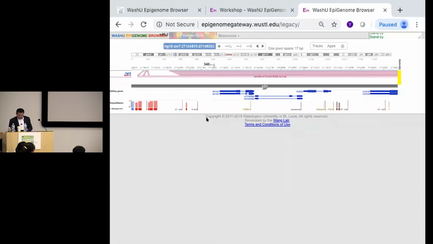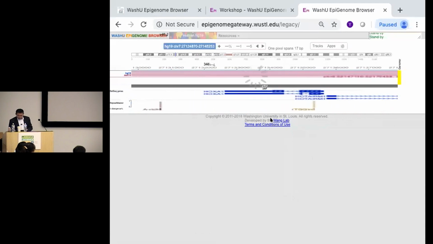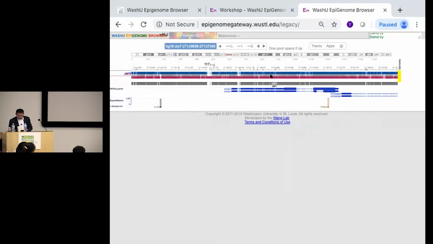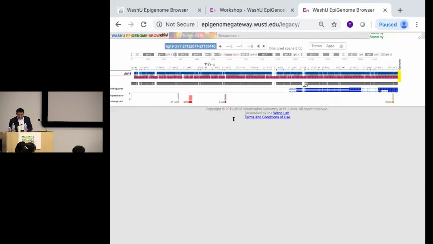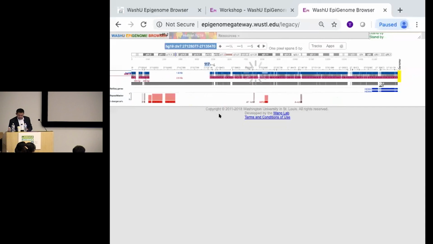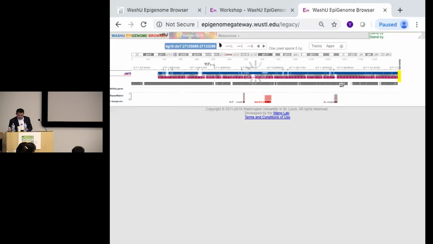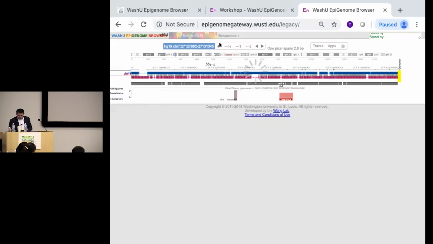You can zoom in all the way to base pair level alignment. Interestingly, I can't find it on the new browser at this point. Yeah, you can zoom in to really see the base pair level alignment. So this is the alignment.